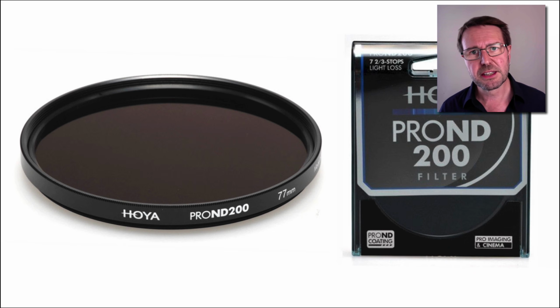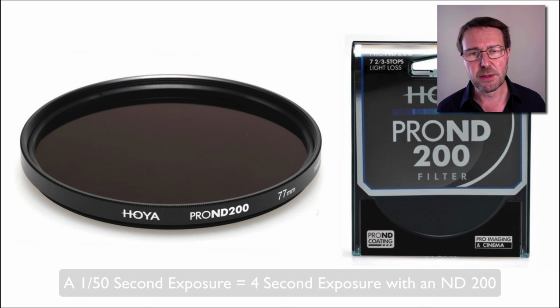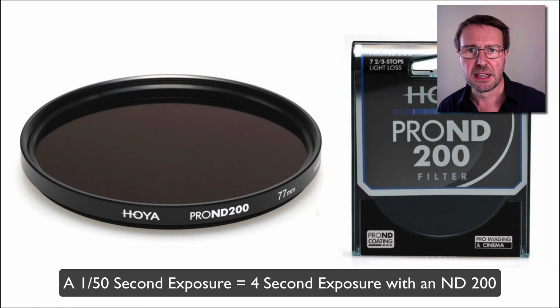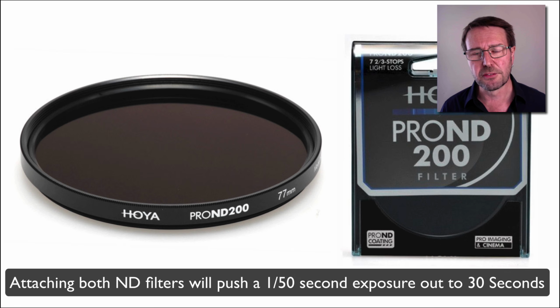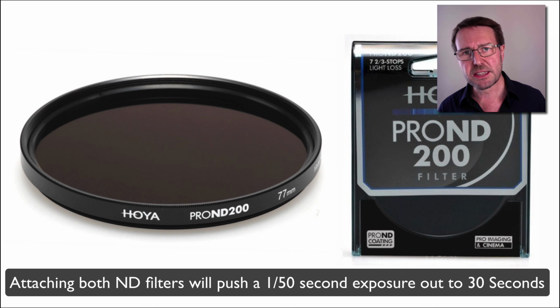Okay, now one of the things that I'll often be working with, especially in seascapes, is an ND filter. Now I'll work with two ND filters on my Batis. I'll have an ND 200, which is 7 2/3 of a stop, and I'll also work with an ND 8, which is 3 stops. And on the Batis I can actually combine both filters without clipping the corners of the file, and I can get more than 10 stops of reduced light.